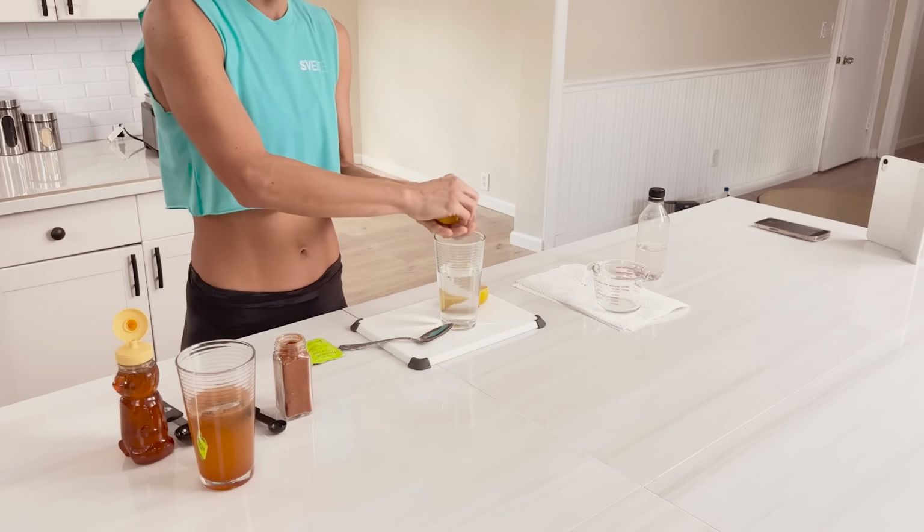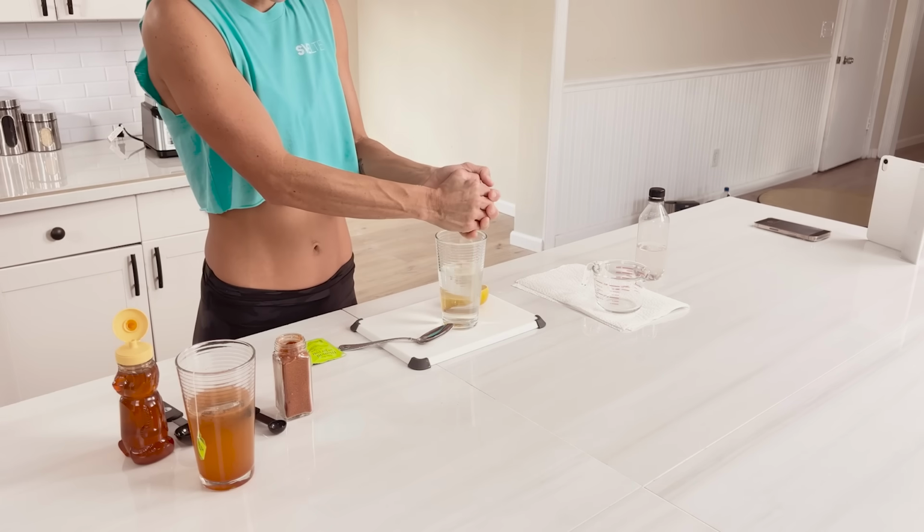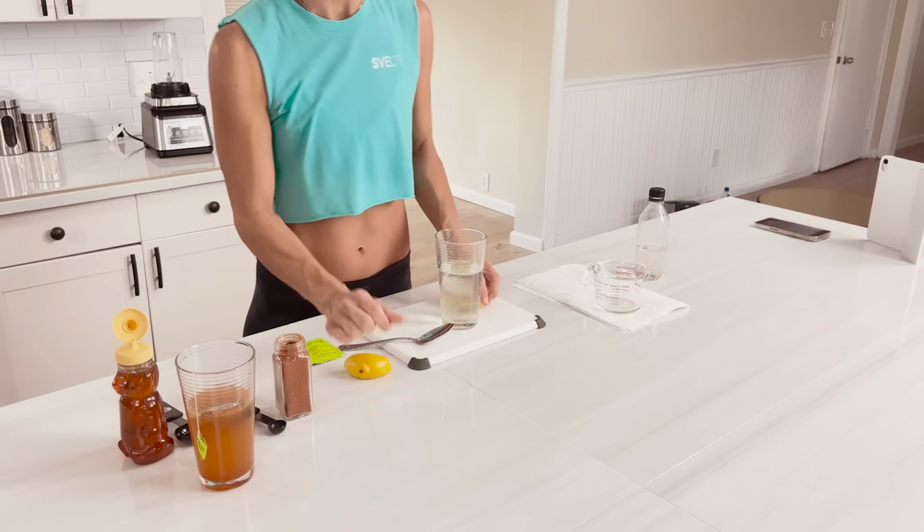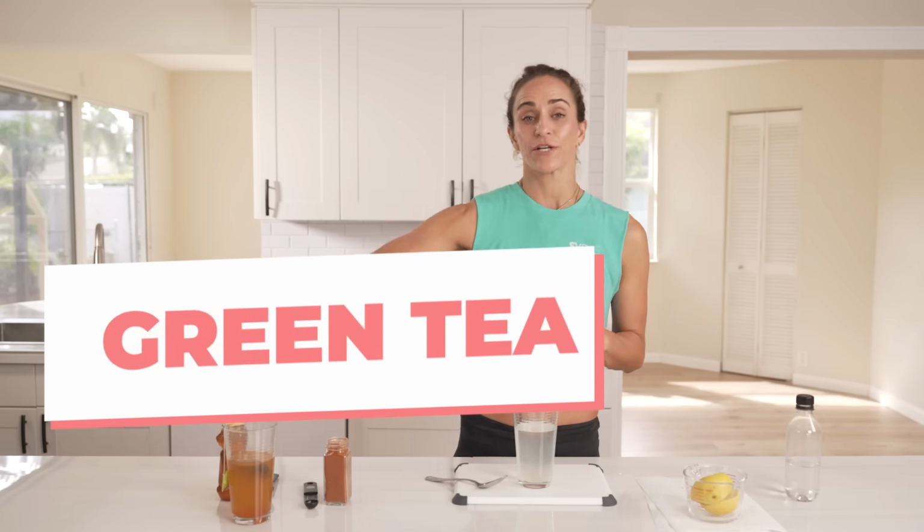Now, just simply take these 2 halves and squeeze them into the water, making sure to strain out any of the seeds. Oops, little mess. We're gonna make it, it's okay. The next ingredient is green tea.